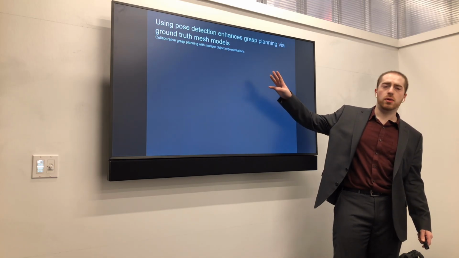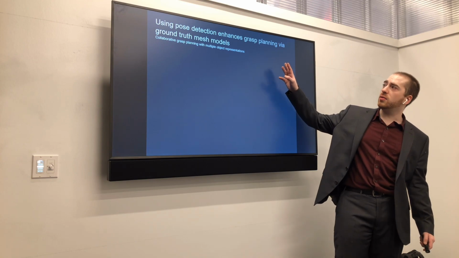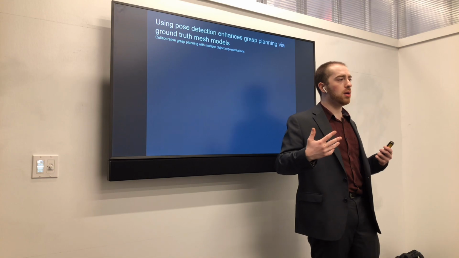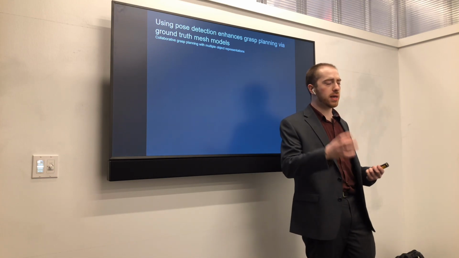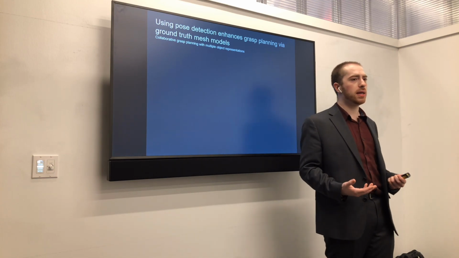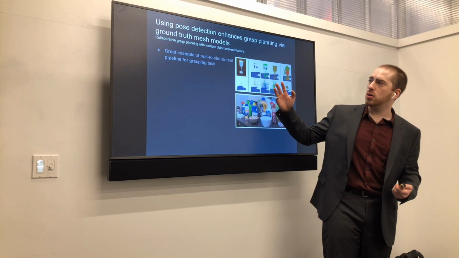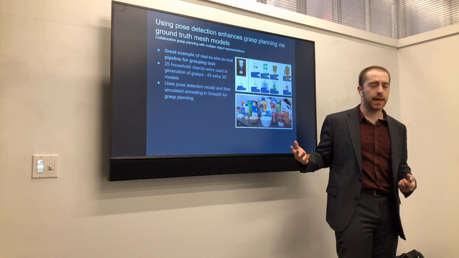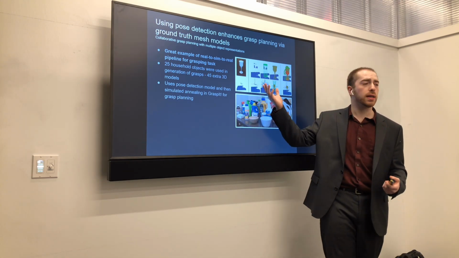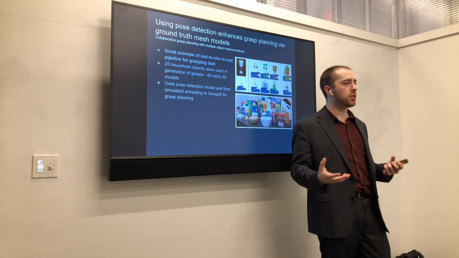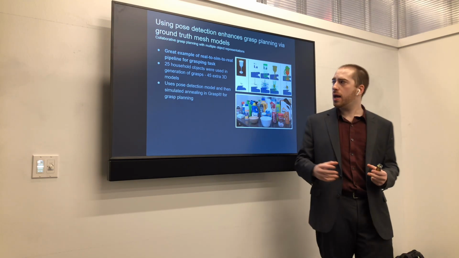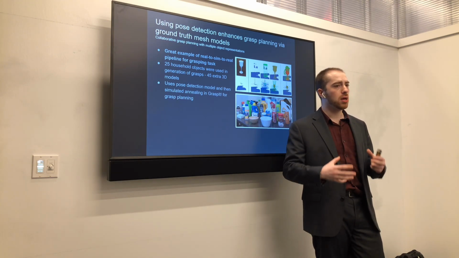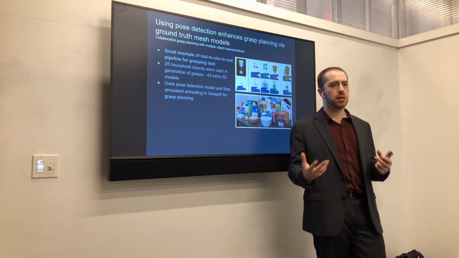A paper I'm sure Matei is familiar with was using pose detection to plan grasps on objects in an environment and then actually execute those grasps. What I'm highlighting here is that it's real data to simulated data to real data again. We take an initial point cloud, approximate the geometry at that particular position, and then find candidate grasps using GraspIt in simulation to manipulate the object, and then in the real world test those grasps.